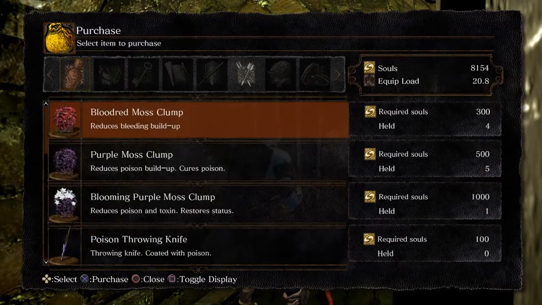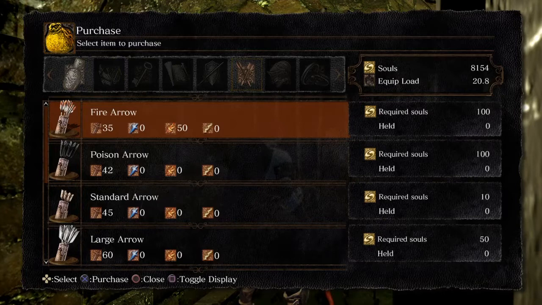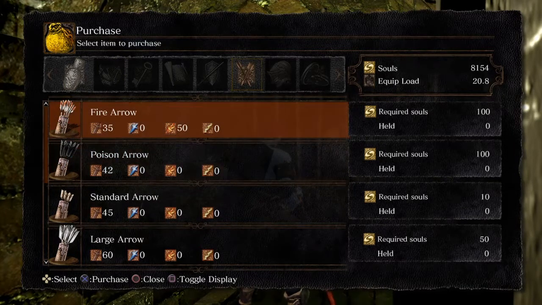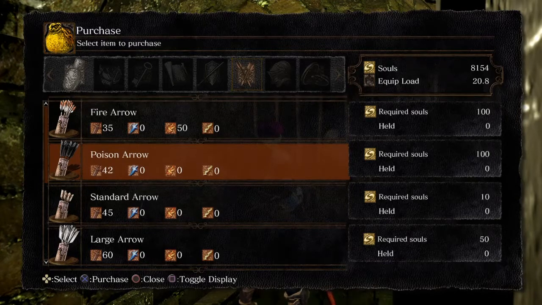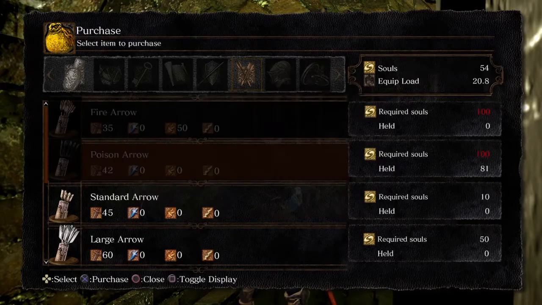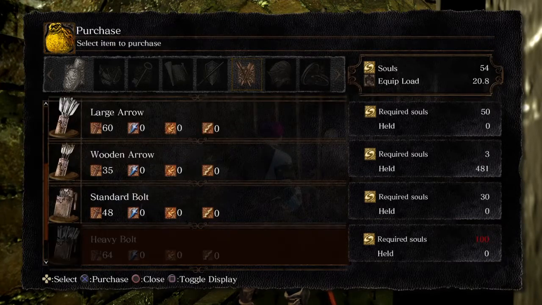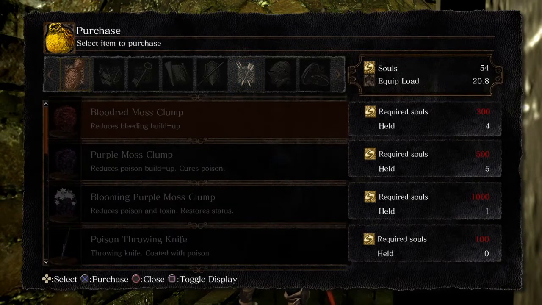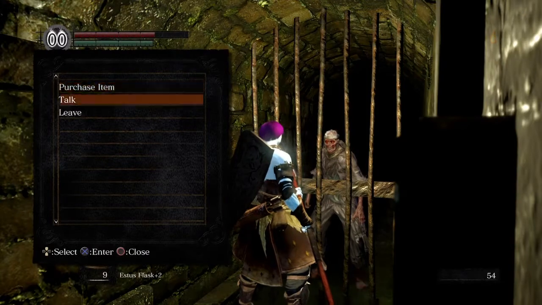She sells a few humanities, purging stones, and unique arrows, fire arrows and poison arrows. I don't think any other merchant in the game sells these. And the poison arrows can be really, really useful for later on in the game. Let's see, I don't think I really need any souls to level up, so I'm just going to go ahead and buy all the poison arrows I can get because of how useful they are. I'll demonstrate that later. And yeah, she's a really useful merchant to have around. She's got some really good stuff.